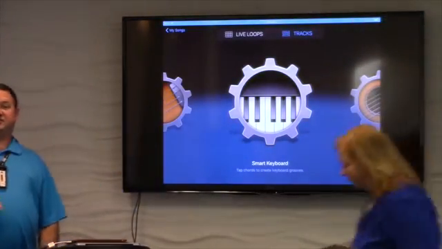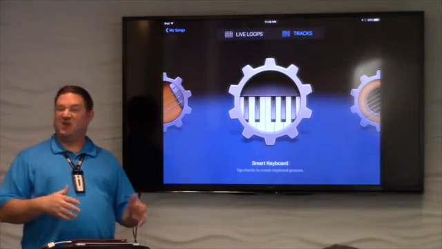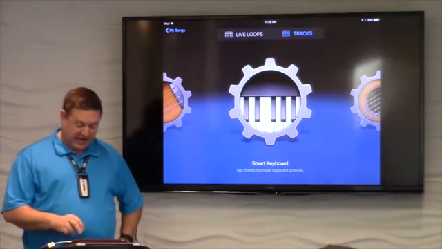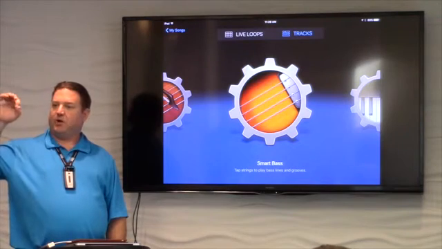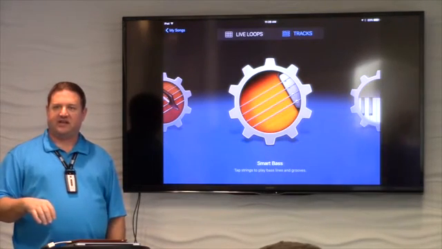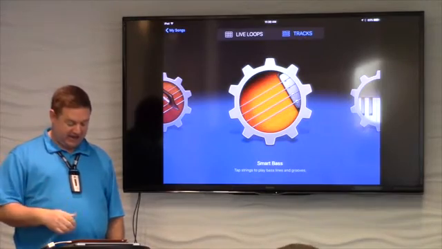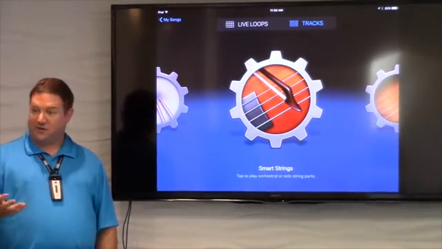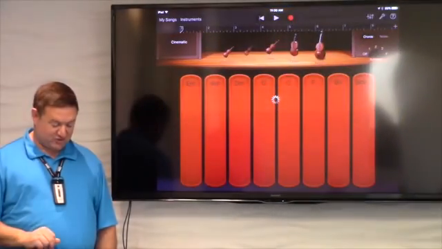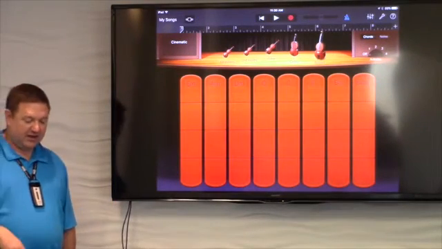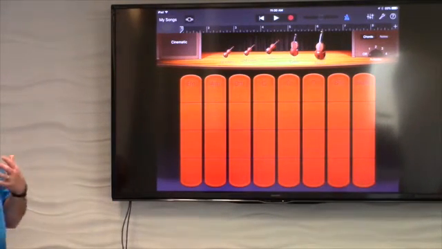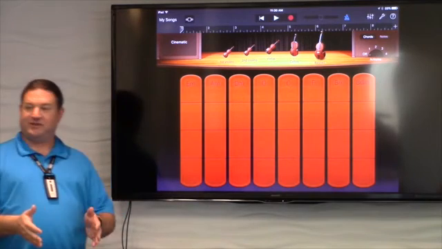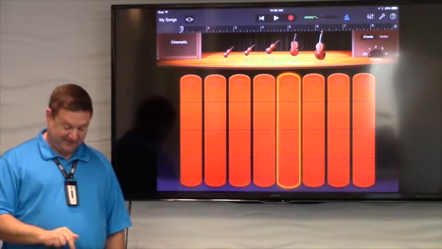So here's the iPad version. Reduced in functionality in some ways, more in others. It's easier for you to kind of... we're going to create a new song here, and whereas on the Mac you do have to input specific things, when you create a track on the iPad, you can create something that allows you to have chords. So I'm going to start with strings. Each type of instrument, a variety of instruments, gives you a couple of combinations. This is set up with a set of chords, so I can play.